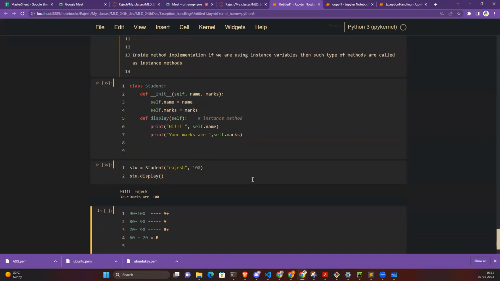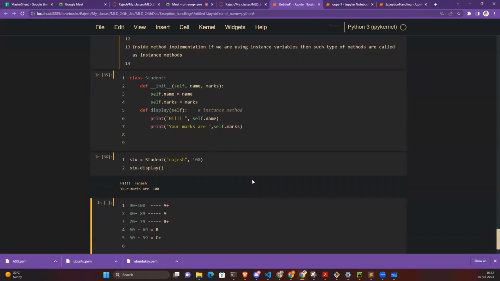And if someone's marks fall between 50 to 60, then okay, I made a mistake. This should be 89, and this should be 80 to 89. This should be 79, and this should be 69. This should be 69, and this should be 50 to 59. Okay, this should be 59. Then the grade will be C plus.